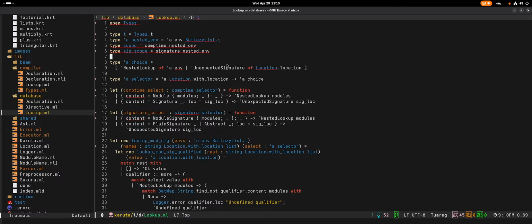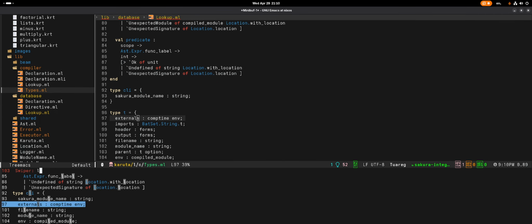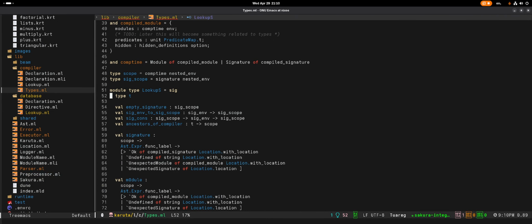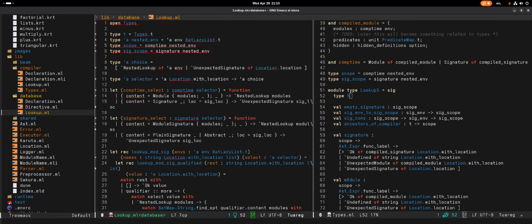One second. What does the signature say? Lookup. You need to have a type T. Yeah, we are stuck, because here's the thing. Our type T is the compiler in the case of the compiler, right? We don't have an equivalent of that for Sakura.